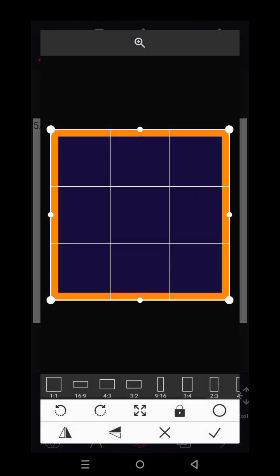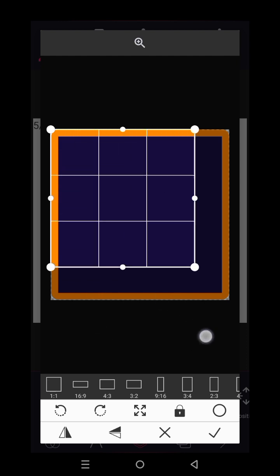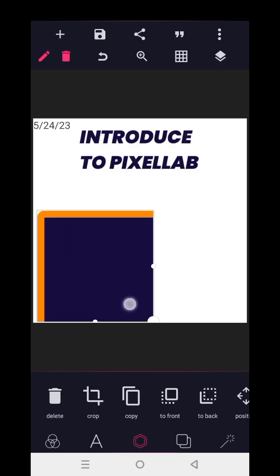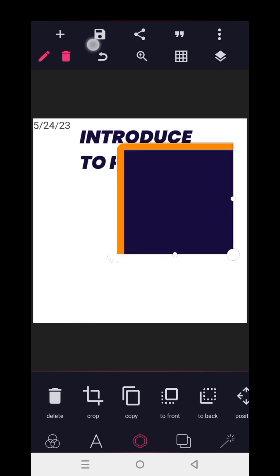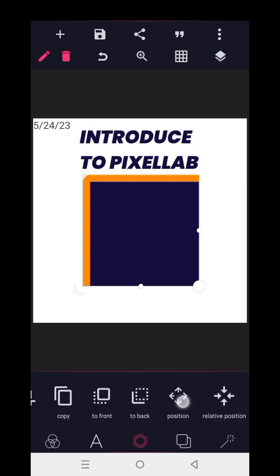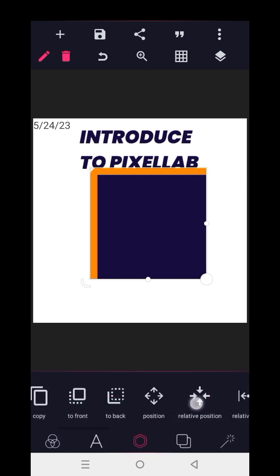When we are talking about crop, most of us are used to cropping our pictures. The same way you crop it, that is the same way this one will work. Okay, we have taken front and back. I have already explained it. The movement, how you want to move it, I explained before.